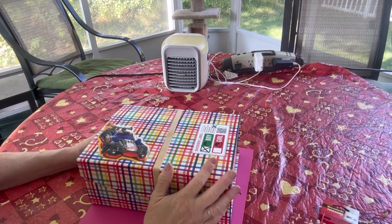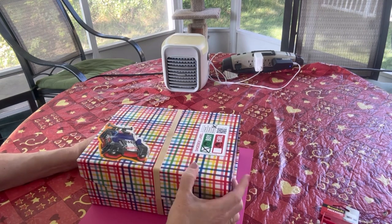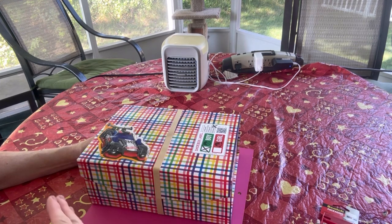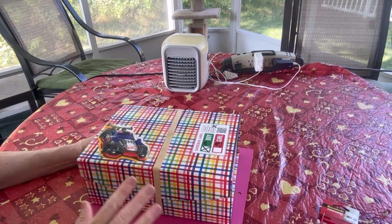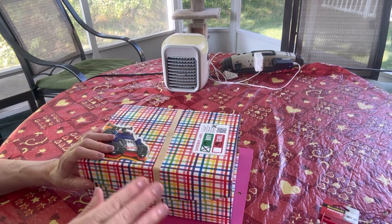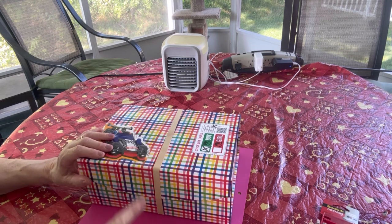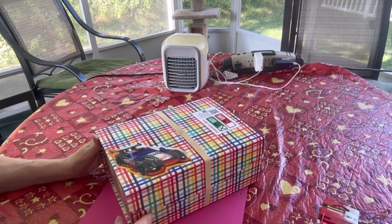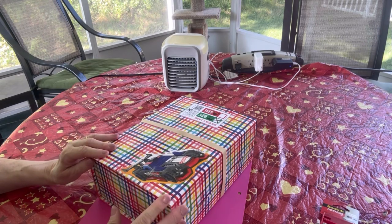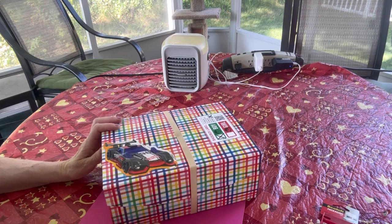And I do use these kind of photo storage decorative boxes once in a while. Not that often, but I do use them once in a while. If you use OCC Go boxes, you know that those boxes are very sturdy, great for packing. And the design on those boxes is printed right on the cardboard. Well, these boxes are different. They're like chipboard covered with paper. So the design isn't printed right on the chipboard.